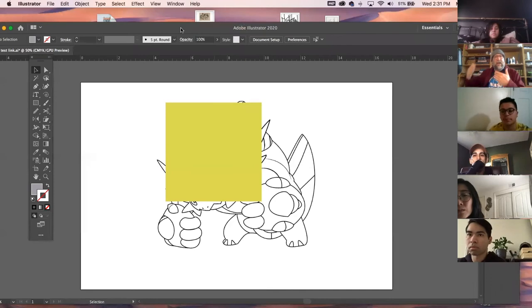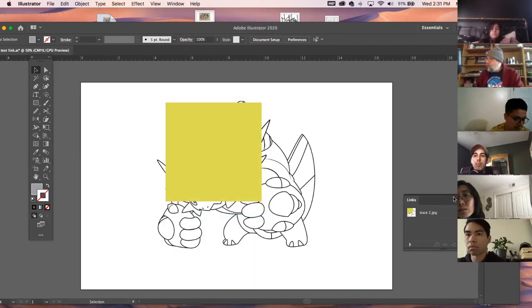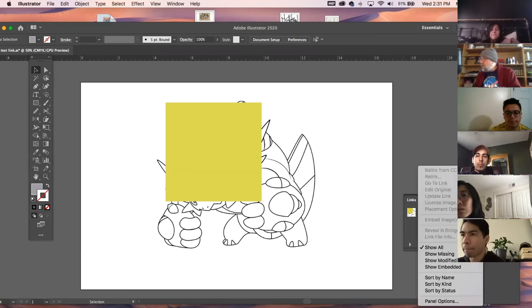So when it's linked, it will constantly update. Does that make sense? Now, the other option is you don't click that. So let's go up to our links window right here. It's showing this is a linked file. Now what I can do here is the same thing as not clicking the link box when you create this. Because when you don't click that, you create an embedded file.